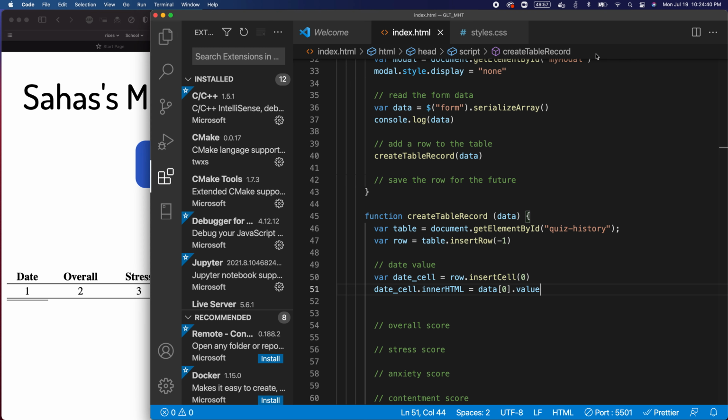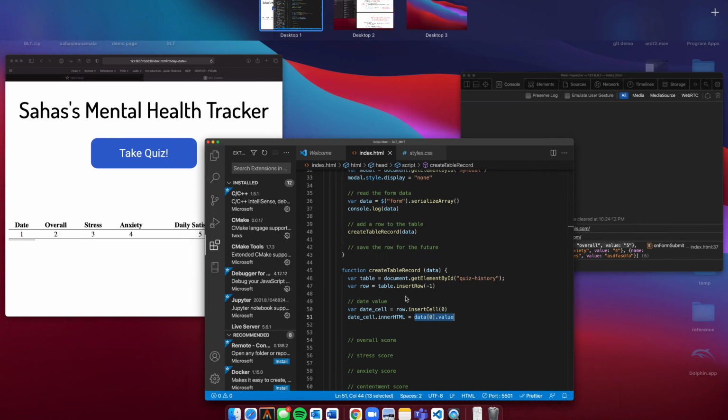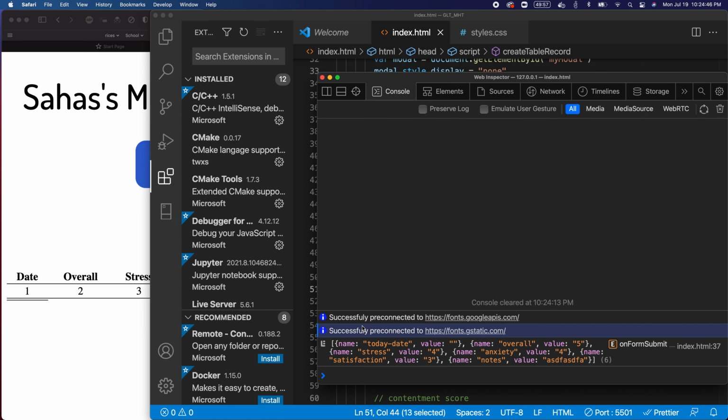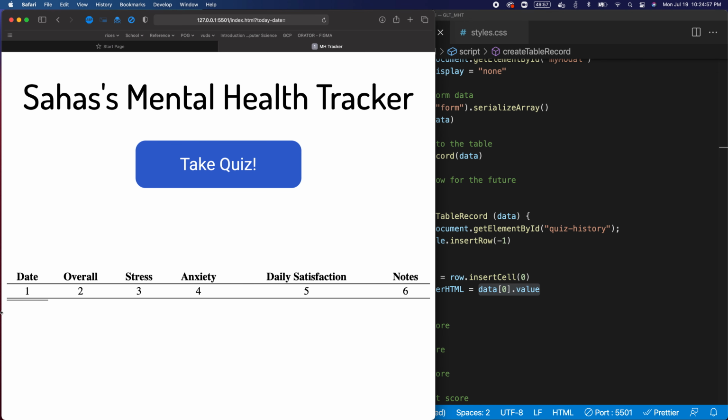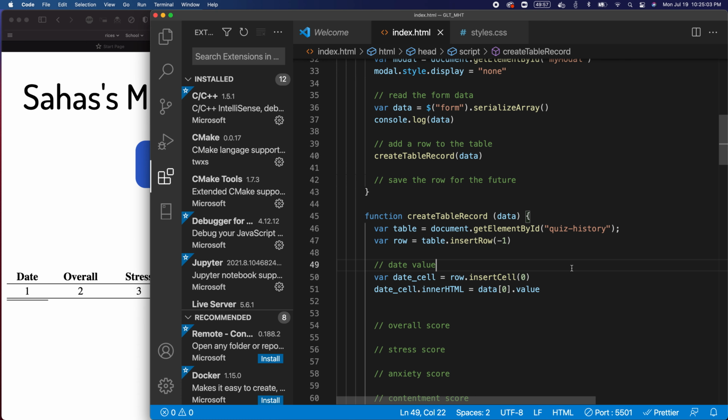So that's what this data[0].value is doing. It's taking what we have here, getting the first item, and from this object, it's getting the value that we have saved for it. So this one was empty, so we just left it empty. And you can see it's sort of created its first cell with nothing in it. But that's okay. We just haven't given it a date that time.